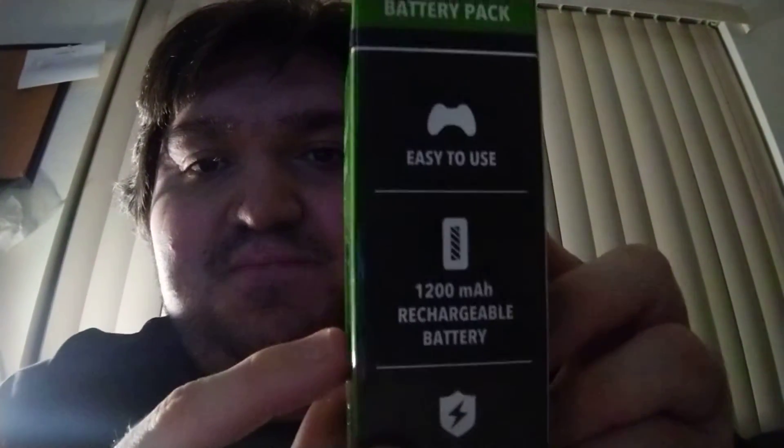Had to get it at Best Buy so I can charge my controller. I didn't have a charging cord, but I got my PS5 DualSense controller charger — well, not controller, but the charger — and it doesn't fit on the Xbox One charger cord. You have to use a USB-C port charger for that controller. I guess they changed the charger type on the controller.